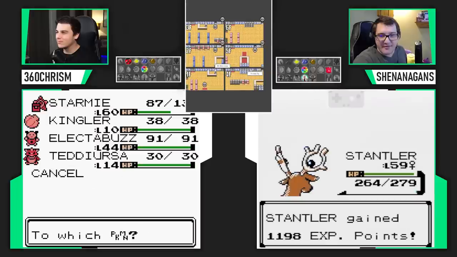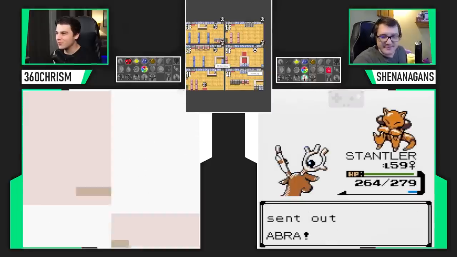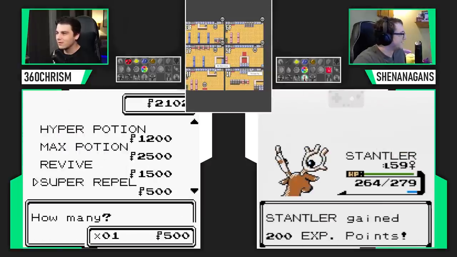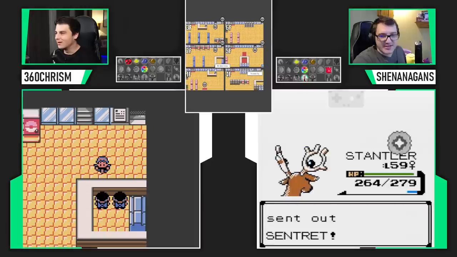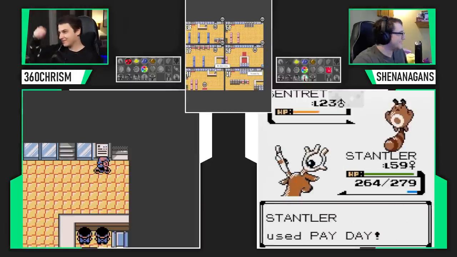Wait, you stopped picking up items? Oh, like money items when you see them? Yeah. I have an amulet coin, it's fine. You'll be good. Really funny. Do you know how many Sun Scents you had? 11. That's really good.